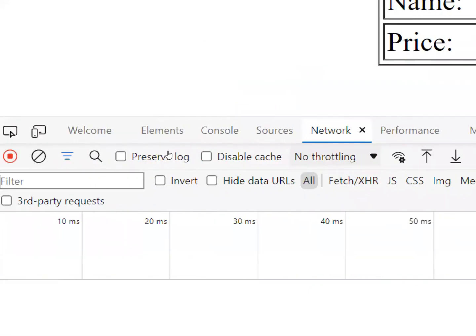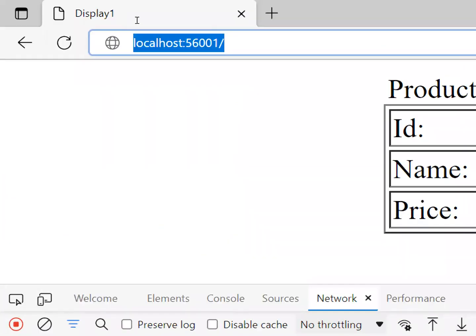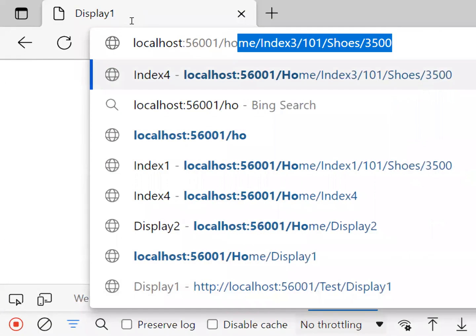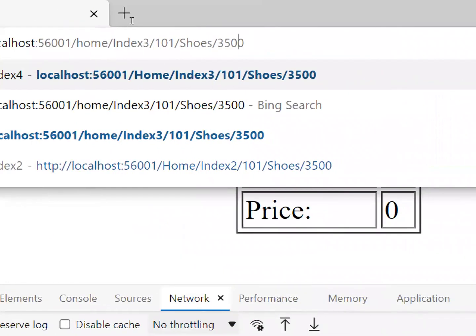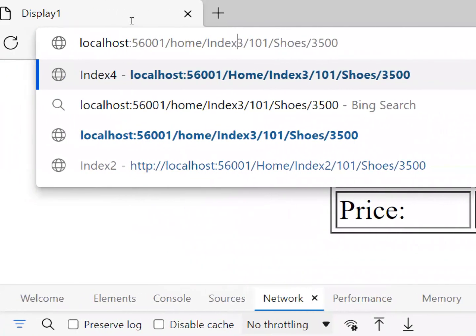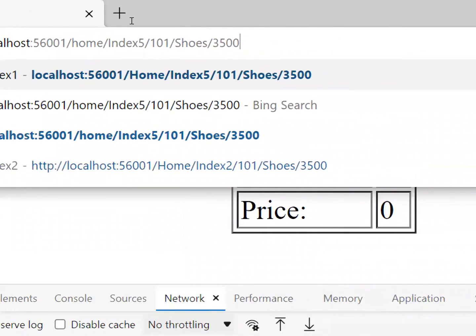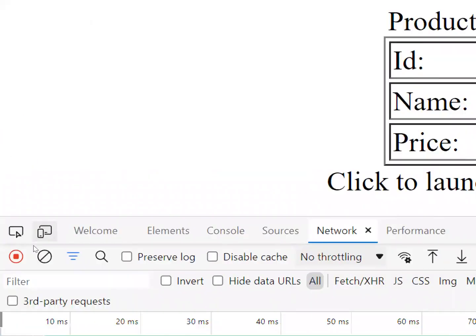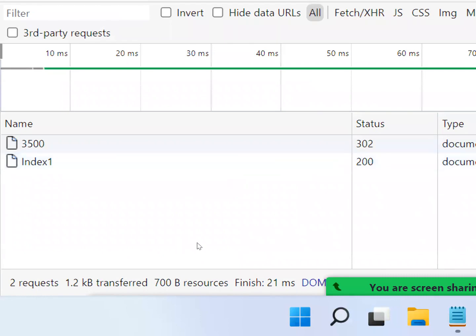In this, go to Network and then send your request. Where is the request going? Index 5. And then at the bottom you will see the details.